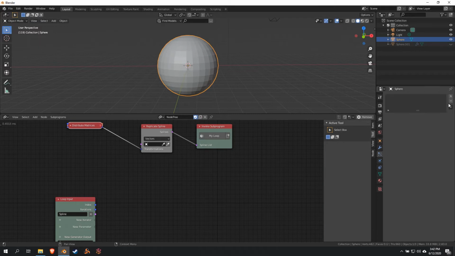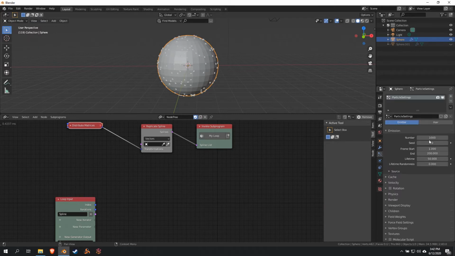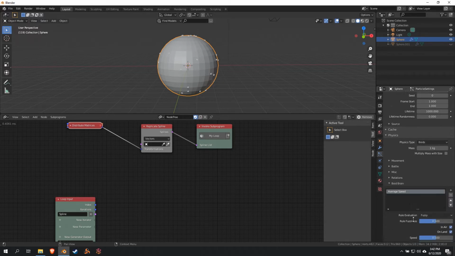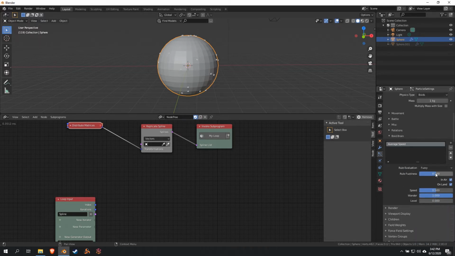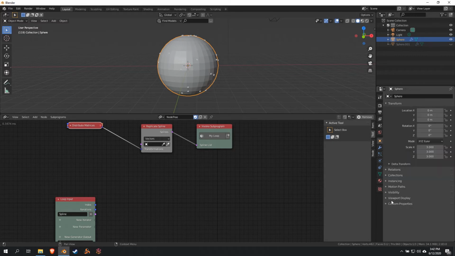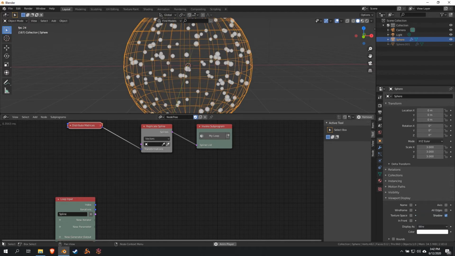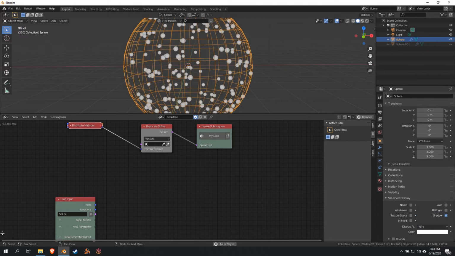So now we go into our particle settings and turn on the particle system. We'll do like 150 on frame 1, lifetime 1000, whatever. And then we change the physics to Boids. The only thing we need to do with Boids is just turn on the brain and tell them to just keep moving and just wander about. And then we'll turn the speed down a little bit to like here. Now if we turn this into wireframe, we can see these guys just kind of fly about and do their thing, not hurting anybody.